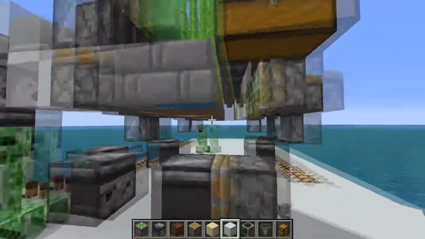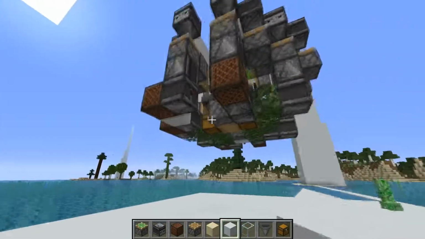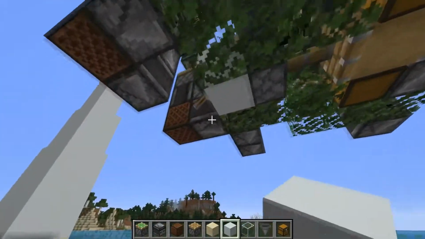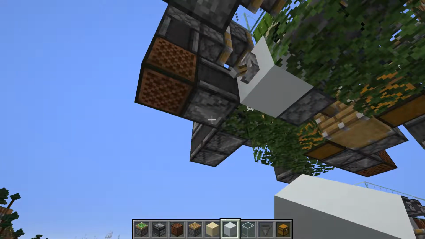Today we are building the zero-tick cactus farm, also made by El Mango. Link in description, by the way. Just go check them out. Behind us is last time's project, the automatic sugarcane farm, which worked splendidly.